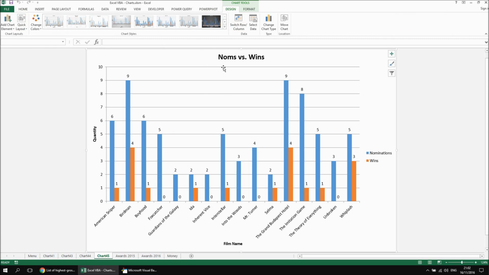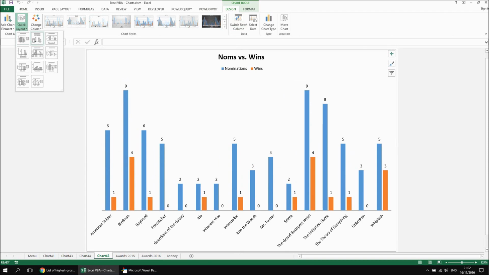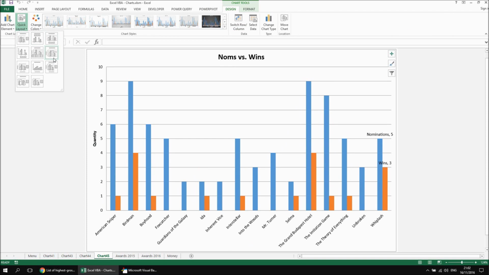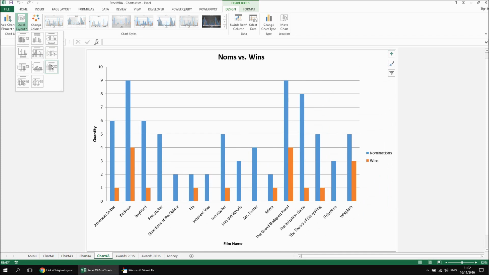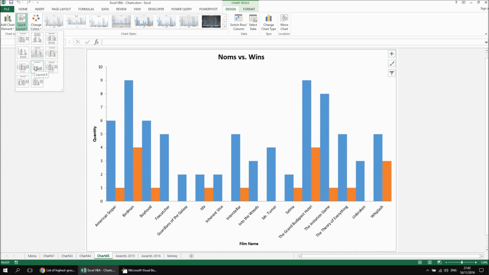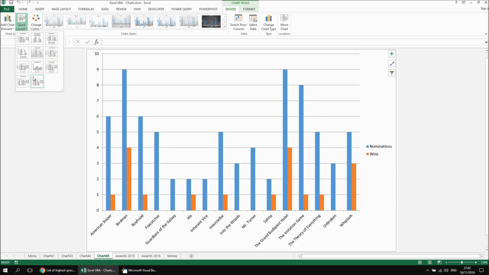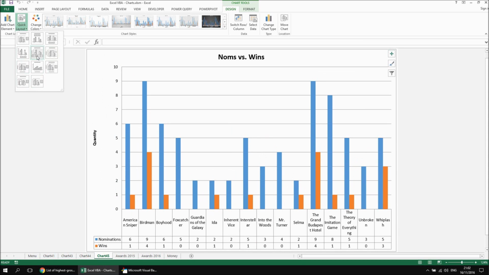So if I click onto the chart that I've created and go to the Design tab in the ribbon, the second button along says Quick Layout. If I click on that drop-down list there, it's just a set of preset options to do with things like axis titles and chart titles and data labels and legends and grid lines and some basic background changes as well. So you can see that hovering over each of these gives you a different option.